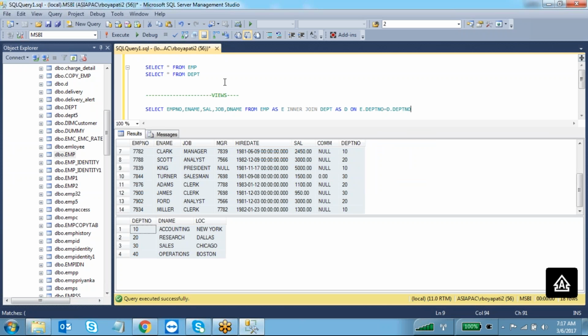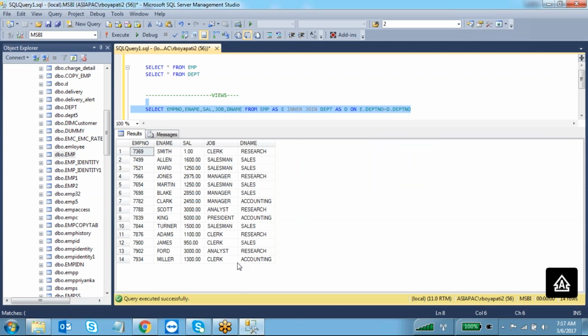The relation between these two tables is this one. See, you are getting the employee number, employee name, salary, job, and department.